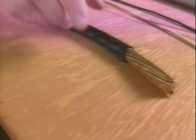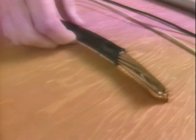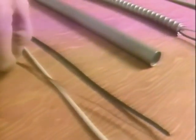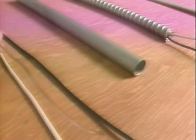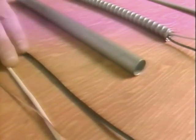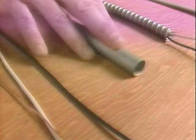Here are some individual wires in different sizes. These larger wires are rated up to 200 amps and are used as service entrance wires. This is a piece of number 14 wire, the size used in a 15 amp small appliance and lighting circuits. Individual wires like these run through galvanized metal conduit and other types of raceways. You can see that the larger the wire, the higher the amperage allowed by code.